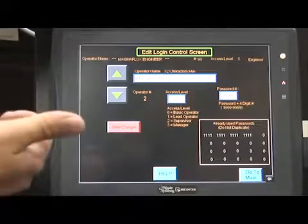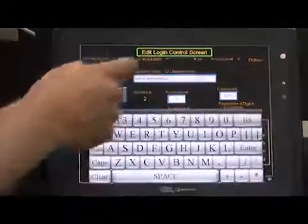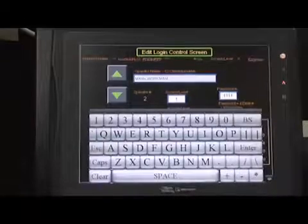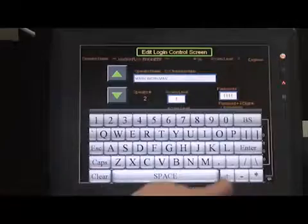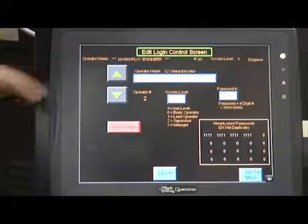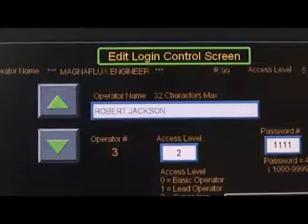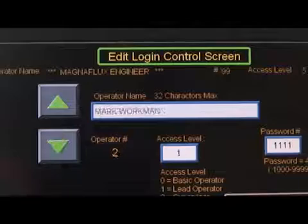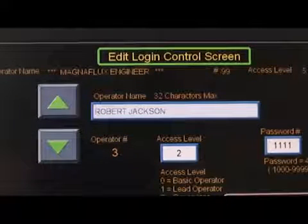The operator name is entered by pressing on the box below Operator Name on the screen. After pressing this box, a full keyboard will appear. Enter the name using characters and numbers as necessary, then press the Enter button. The keyboard disappears and the name entered now appears in the box under Operator Name. If there are several operators, use the up and down green arrows to the left side of the screen to toggle up and down to find the operator name required.